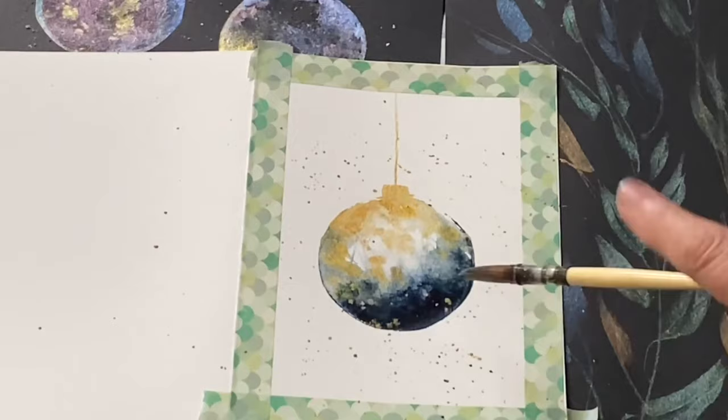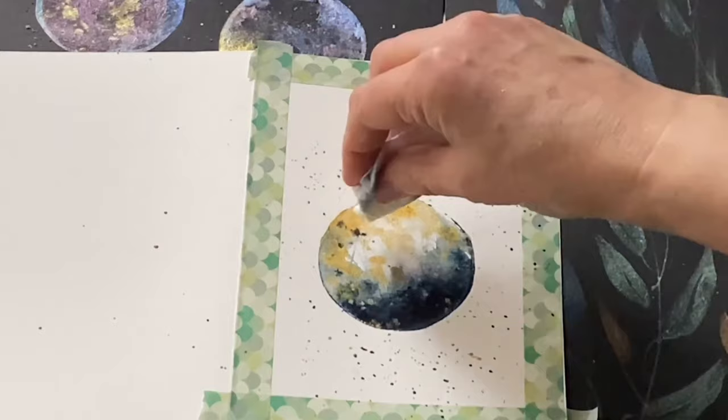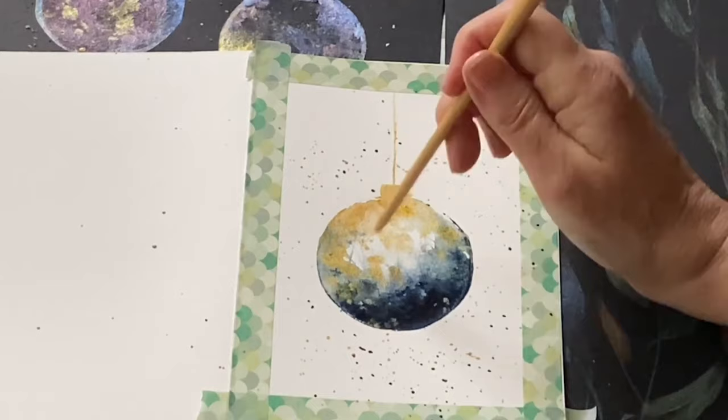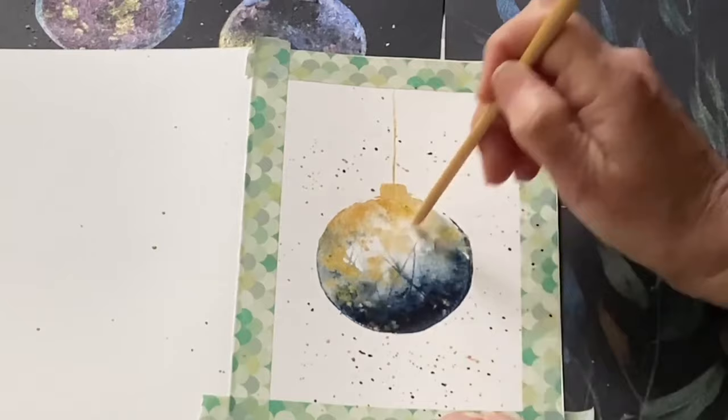If you use the same colours that you used in your bauble and spatter those, then you'll have lovely colour harmony across the whole card. If you get any extra pools of water, you can dab those out with a tissue, because we've used the wet in wet method here, or any stray spatters that you're not comfortable with. Then we can drag some of the paint around with a pointed stick, just to finish off that look of crackled glass.